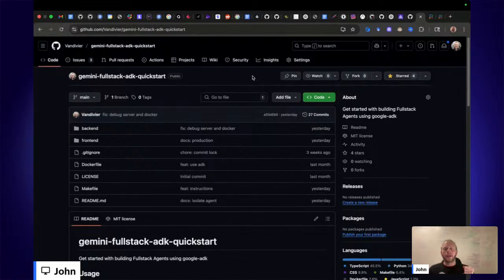Built-in tools and custom tools. One of the cool things about agents is tool usage, and the ADK makes this pretty seamless, but there's a wrinkle. If you use a built-in tool like the Google Search tool, you cannot register this alongside custom tools in a single agent. You need to use an orchestrator agent with tool delegation. So that's what we'll be implementing in the first part of this video.